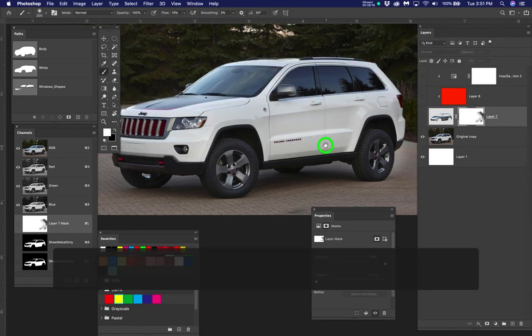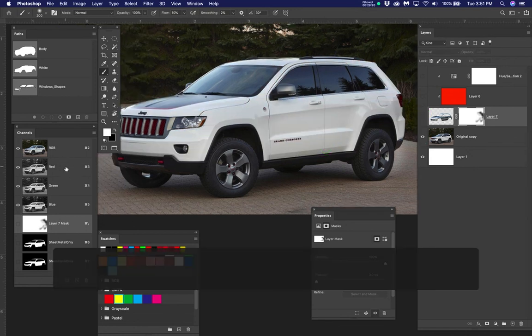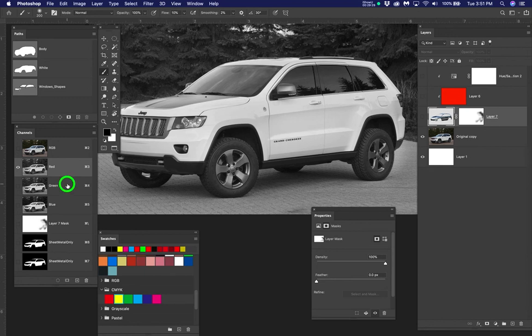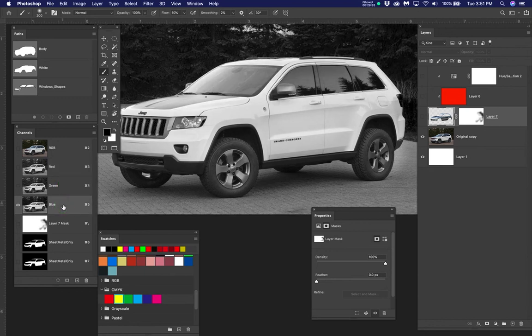As we saw before in this channel, and this is now RGB, here is the red plate for RGB, here is the green plate for RGB, and here is the blue plate for RGB. It's the same process. So let me click back up to the RGB channel.